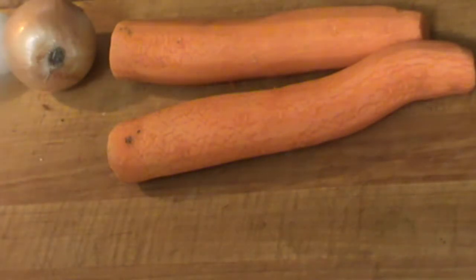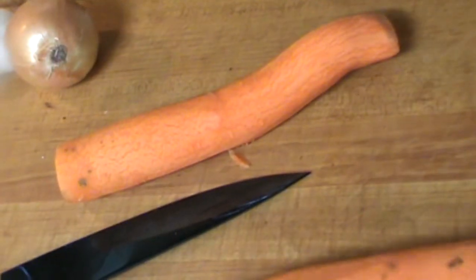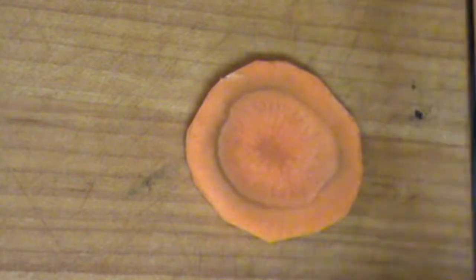Okay, so the next step here, now I got these giant carrots, what do? We can use the knife and cut them. I'll show you the cut I'm looking for, something like this. For my salad, I'm looking for a cut about like this, okay? But I don't want to spend all day doing it. That's what I'm looking for right there.